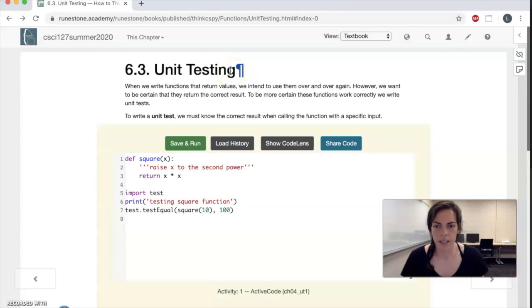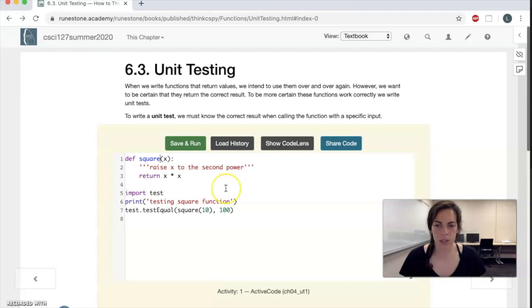The idea here is that as you're developing your programs in small bits, incrementally, you are likely writing functions that do just a small task for you. For example, maybe as part of your overall program, you need to be able to square numbers. And maybe you're going to do it multiple times. And so you write a square function, like it's done here.